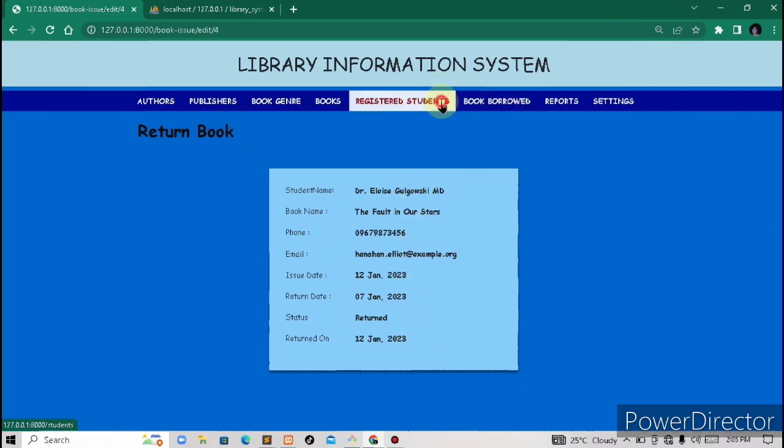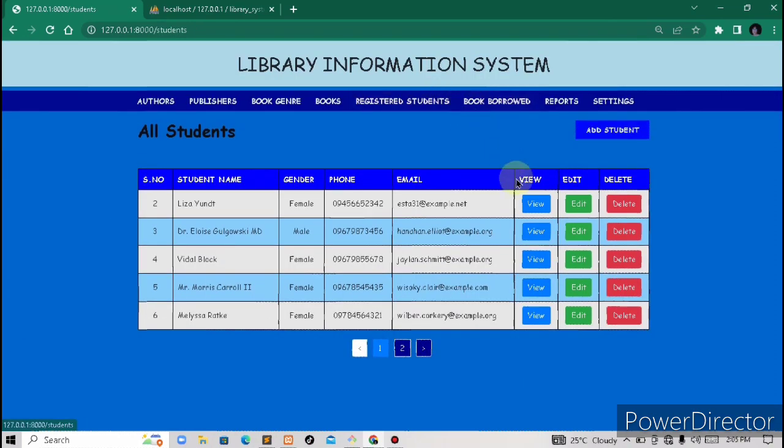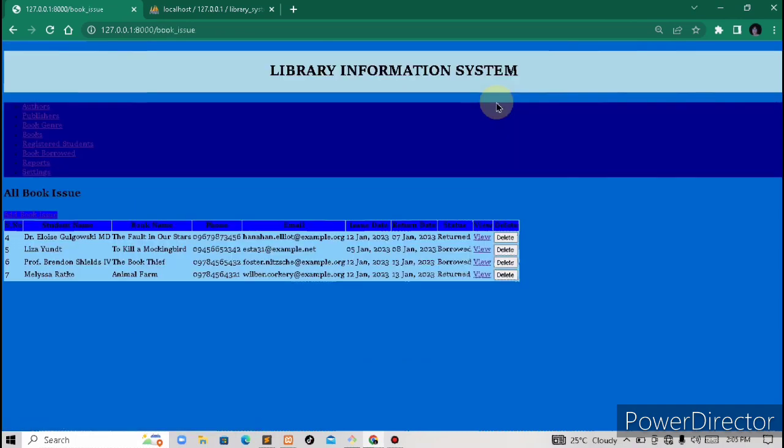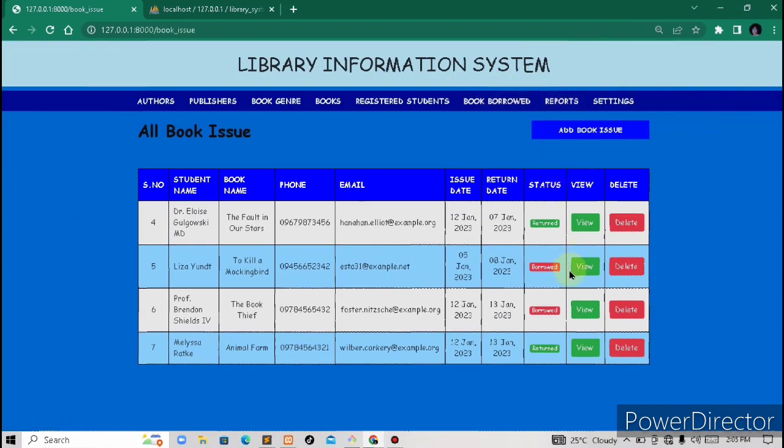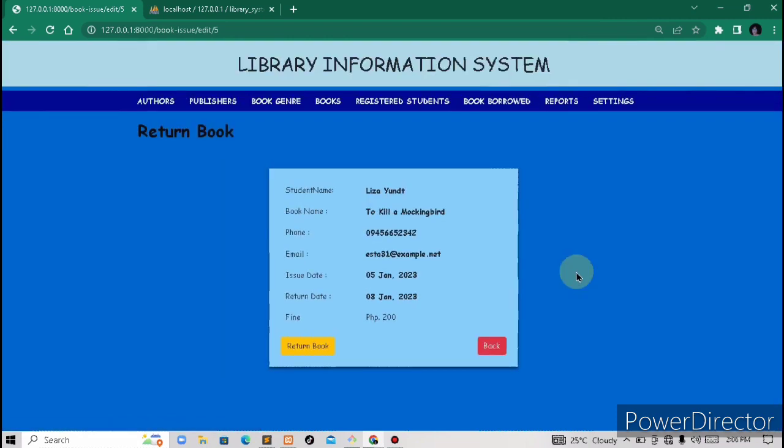So let's try another one. So let's try Miss Liza. So the book that she borrowed, To Kill a Mockingbird, then the status was borrowed. So let's view information.